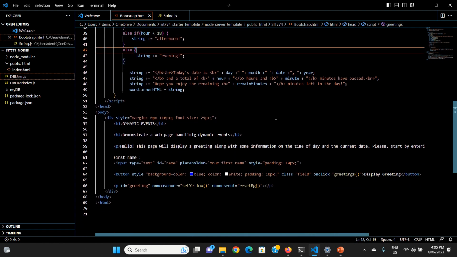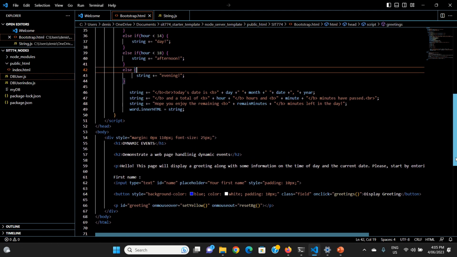And then there is a button here. Here I'll be writing my first name, and the button will be using an event handler. When the on click event handler fires, the web page will use it to call the greeting function, and this greeting function will display the greetings.